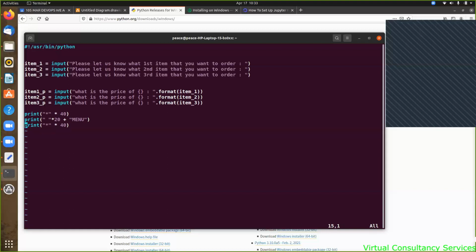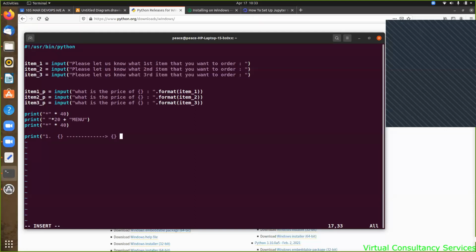Okay. And now I'm going to write a print statement which actually displays a menu. And then we will do our first execution, and then we will move ahead. So we will do print, and here we will be displaying 1 dot, and we will give space. So here item 1, whatever the value of item 1 and its price, so price would be in rupees, whatever.